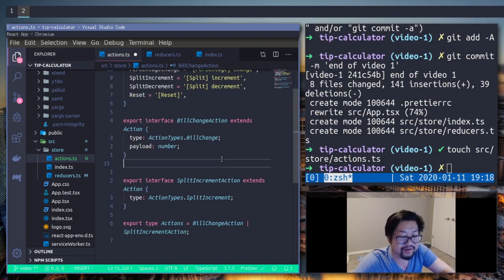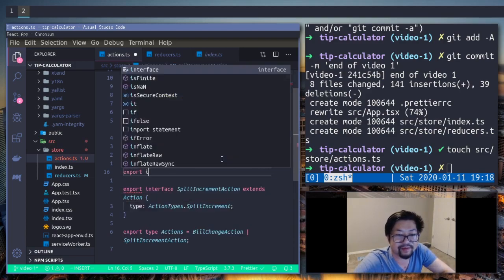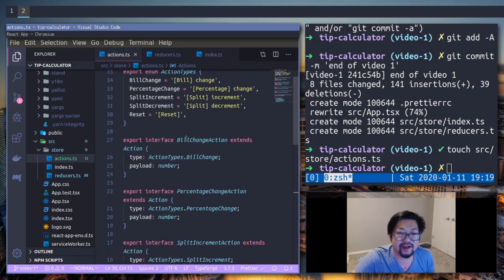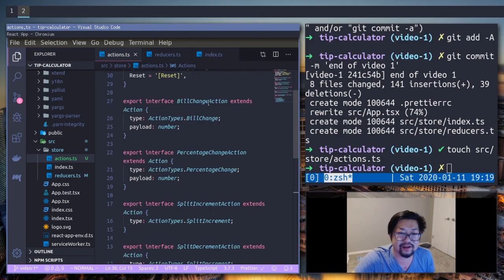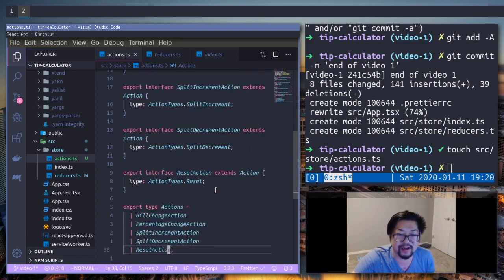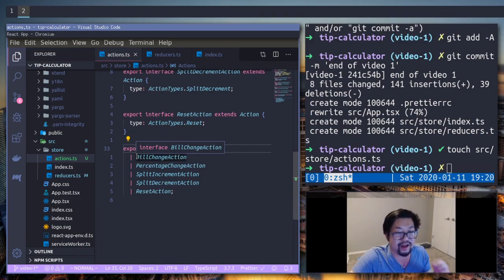Right, now this part's just busy work, so I'll actually probably skip this so you won't have to watch it. Once you have all of the actions, they basically all look like this. So change, percentage, split increment, split decrement, reset, and then your entire actions type could only be one of any of these.